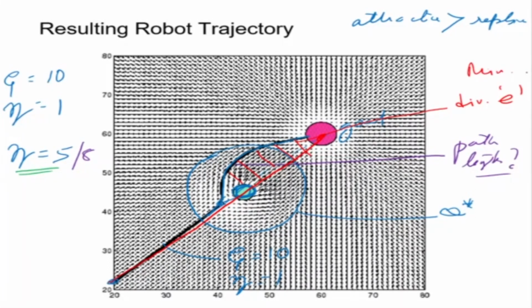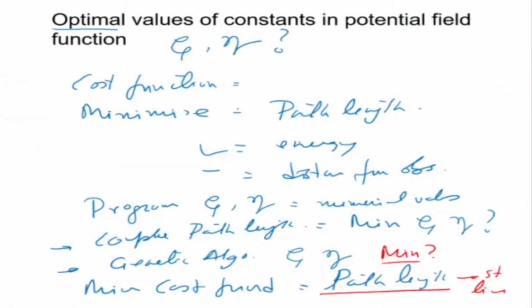So whichever path gives me the minimum E, let's say I divide this into 20 points. Okay, and for each of those points I find the deviation from this straight line, and then I do the sigma of that and say that this is my total deviation, and that is how I'm going to minimize my path length. Okay, so you can write a program in C or any other language, MATLAB, and actually find the values of eta and zeta. Okay. So this is sometimes called tuning, and you have to tune this because there is no other way of finding that out. Now it can be with respect to path length, it can be with respect to energy.